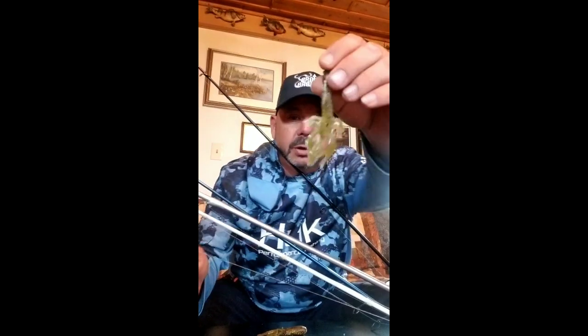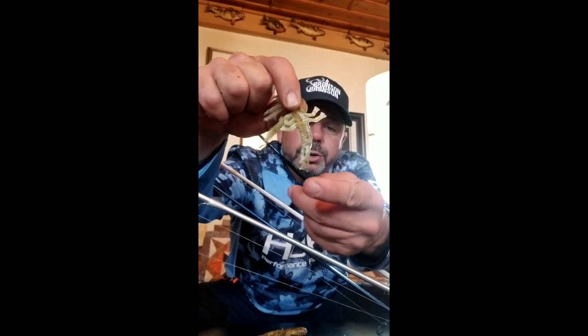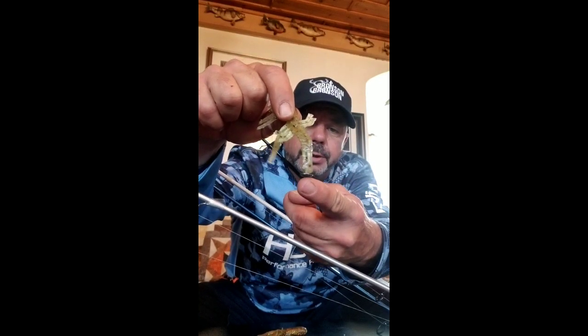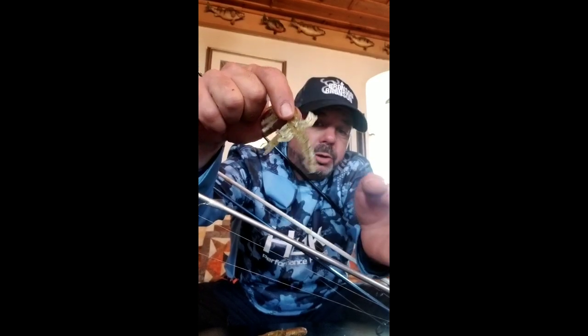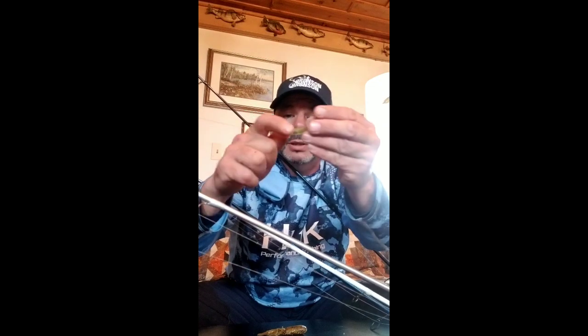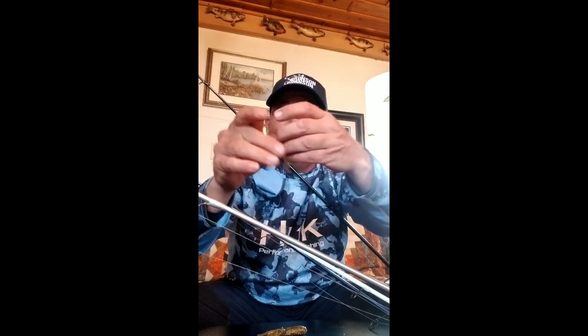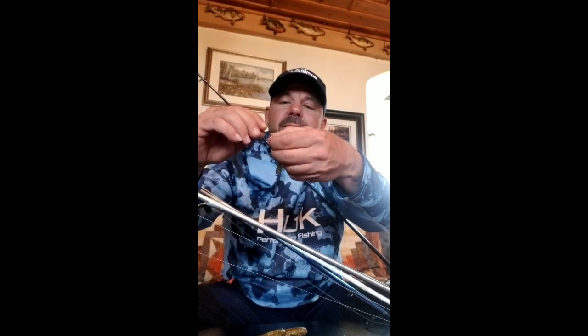Here's what we were doing though. This is the cool part. We have a craw, just one with pinchers on it. There's a million brands like that. We took a wood screw and screwed it up into the bottom of it. A drywall screw, doesn't matter, any kind of screw. Or you can buy the weights that you jam up in, but the screw never comes out because it's screwed in there, and it's a really cheap way of going. I'm all about saving money.